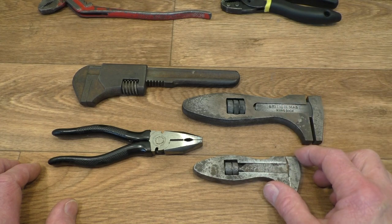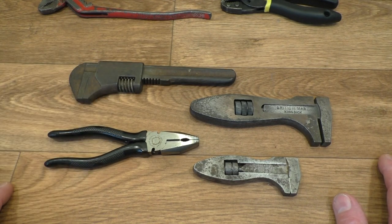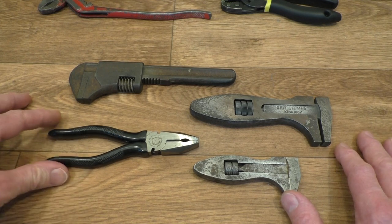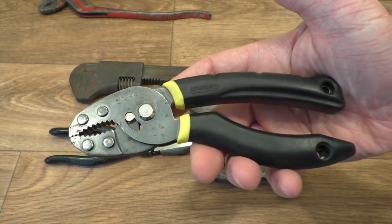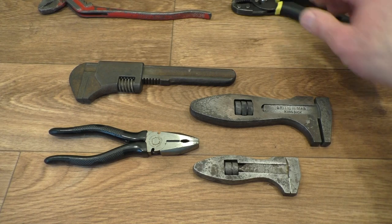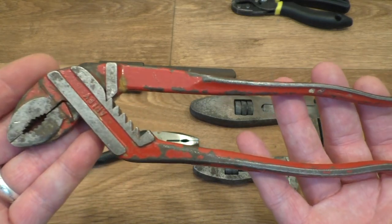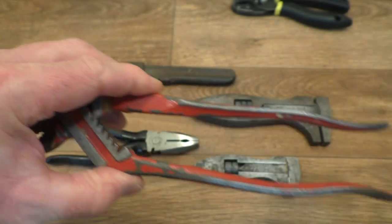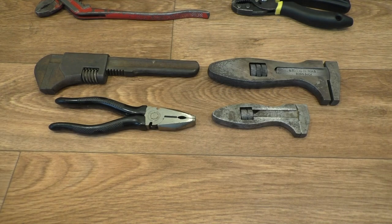These two are both going into my collection. Next week I should be popping out to the car boot sale again and it'll be really cool if I can find something equally as nice as these fellows here. The other week I found these — they're not in too bad condition, Made in Taiwan, Stanley, really nice. And look at these Arley ones — I've never seen anything like that before, they've got a really coarse adjustment just here. They're quite nice as well. It's really nice when you can find something really quite old — 100 years or so old.